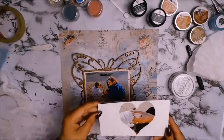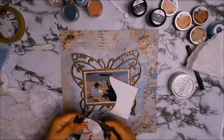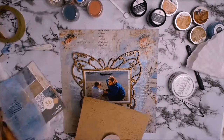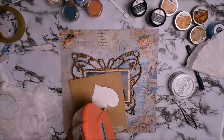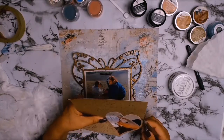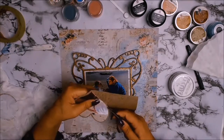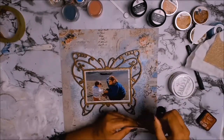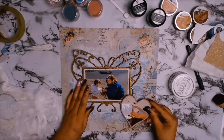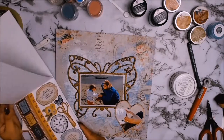This layout is very simple in that I didn't really use a lot of embellishments, but I did make this one my central piece. It's a love heart that I've created by zooming in on my daughter and my hands, and then I used Photoshop Elements to create a heart-shaped photo, which I printed out. It's documenting an everyday moment — how many times do our kids hurt their hands and you just look at it and say, 'oh, it's a boo-boo'? I wanted to document that moment. She's showing me her hand; she might have cut it on a seashell. It's such a sweet, tender thing, and I wanted a memory of these everyday moments. By zooming in on our hands, it captures something very tender that happens on a daily basis between a mother and her children.